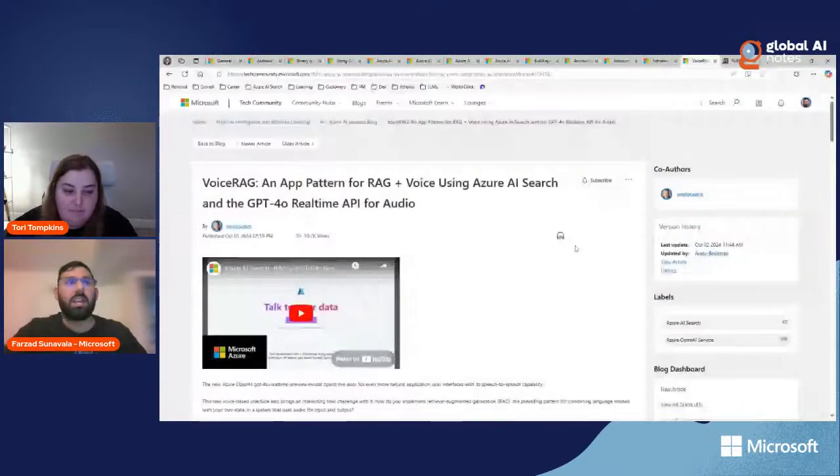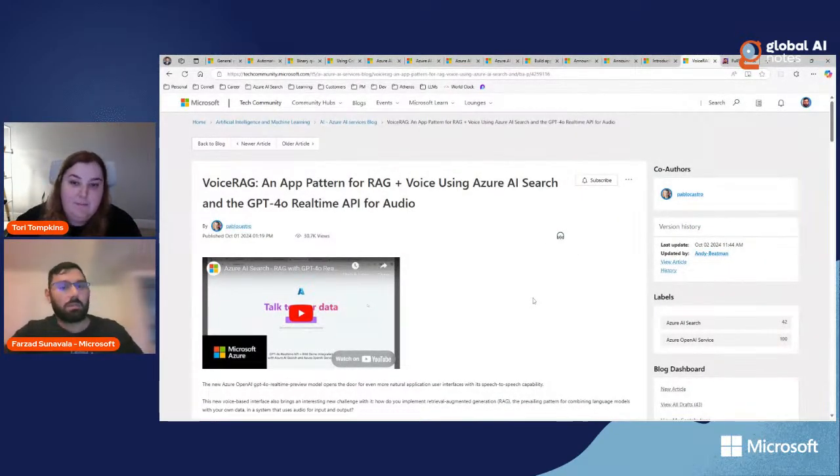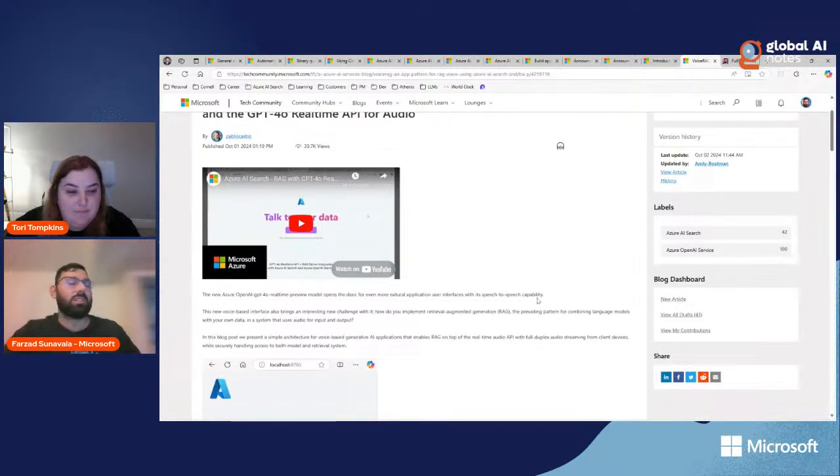Personally, I've actually built several applications that use this. I'll just quickly share my screen here and show a blog post that our product group launched. I believe it was actually last week. This was an accelerator called VoiceRAG, which was very cool, where customers can leverage the new real-time API from Azure OpenAI, and they could actually upload certain documents or an existing search index and talk to it just naturally.